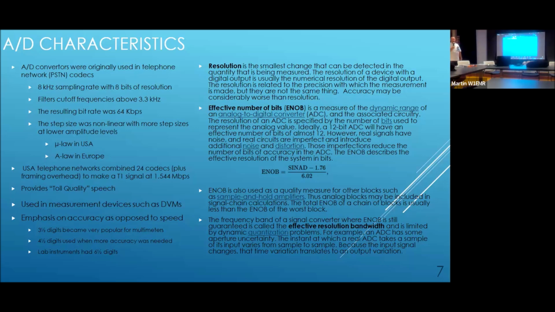So in a digital voltmeter, speed wasn't all that important. What was more important than speed was accuracy. So how do you get accuracy in the thing? The A to D converter, of course. 3.5 digit multimeters were very, very inexpensive. They used a relatively cheap A to D converter, and they were as accurate as you could read on the display. If you wanted a more accurate one, you could pay a few more bucks and buy a 4.5 digit meter.